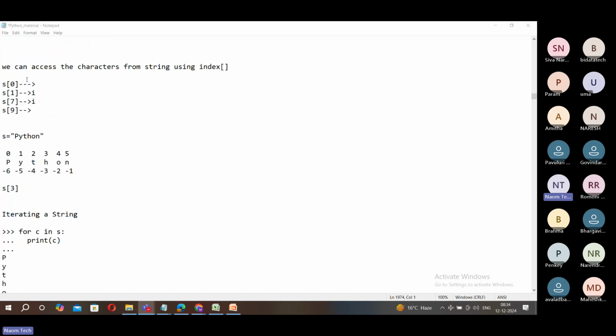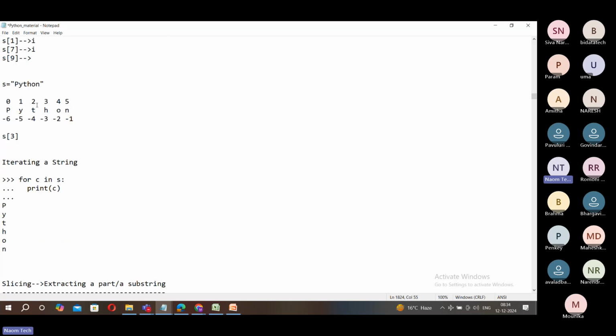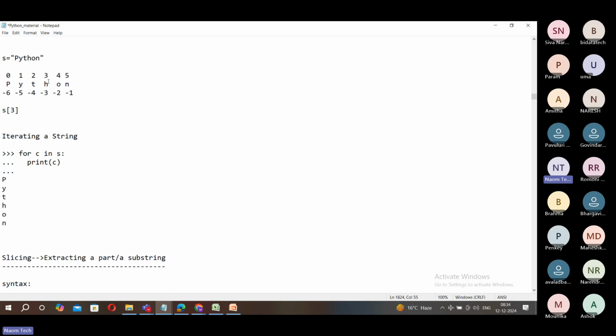So you can see here, accessing a string using an index. This is how we access characters from a string using an index. We have seen that yesterday. The indexing for a string starts with 0 and ends with n minus 1. Similarly, it starts with minus n to minus 1. So you can see that in any way, and we can extract a string both left to right or right to left. But if you are extracting in a reverse direction, then you have to apply a step that we had discussed yesterday. I hope all these are clear for you.